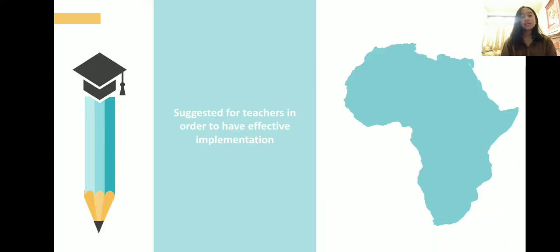And the next are suggestions for teachers in order to have effective implementation. The thing that can be done by teachers for the effectiveness of the learning process using the problem-based learning method is to build good communication with students. Moreover, this problem-based learning frees the students to work in groups, so it is a little difficult to establish good interpersonal communication with them. Even though the learning process is like that, the main task of the teacher is to continue to guide and build closeness to the students so that the learning objective can be achieved.